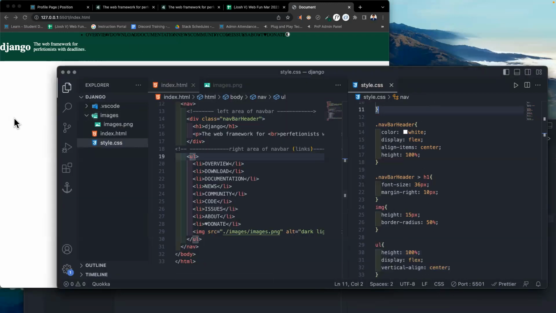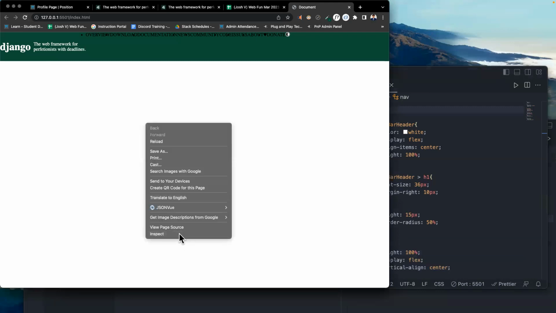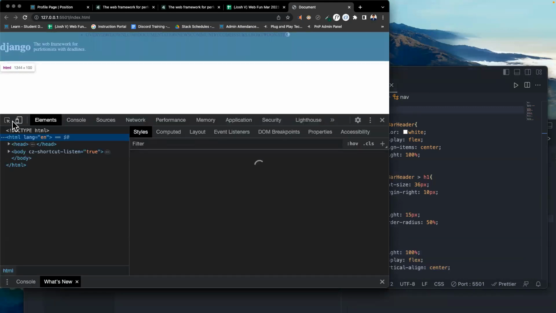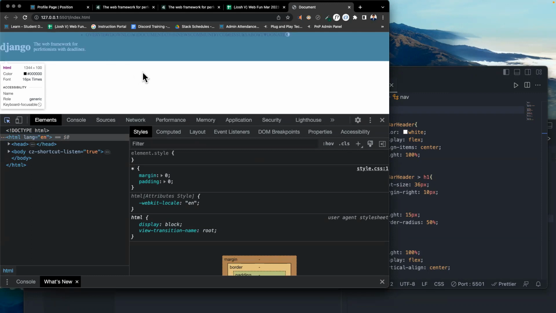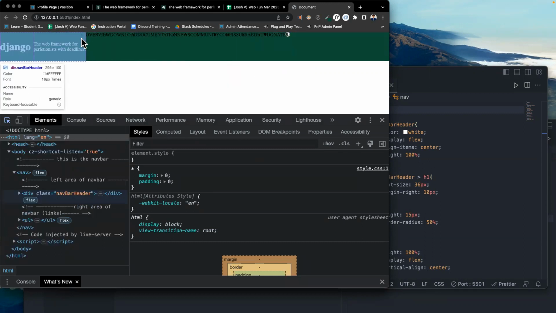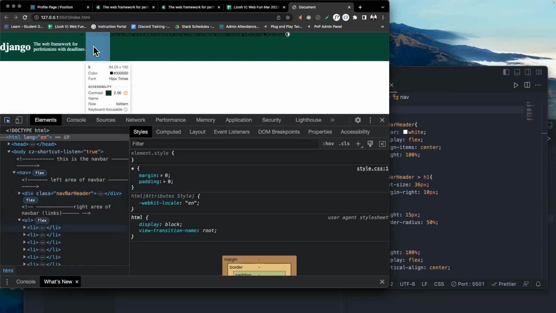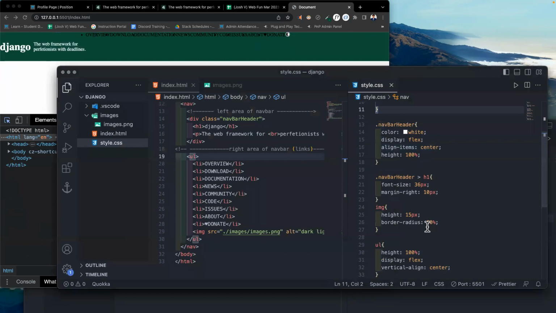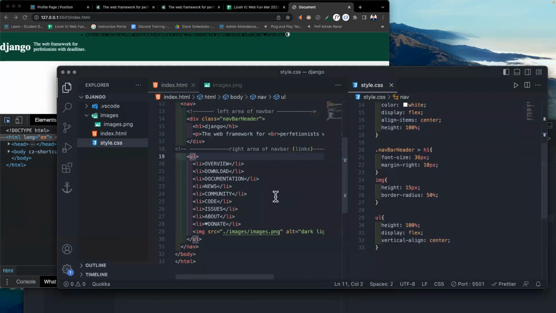Is that not it? Let me see here. When you get stuck on not knowing what it is that you need to change, always go to the inspect tool, click on this mouse here, and see here what is the issue with this not being centered. So we have our UL.